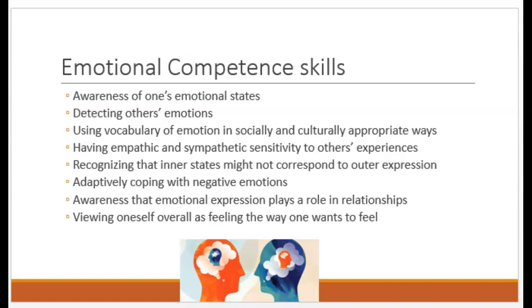Having an awareness that emotional expression plays a role in relationships, such as knowing that expressing anger towards a friend on a regular basis is likely to harm the friendship. And finally, viewing oneself overall as feeling the way one wants to feel. People with good emotional intelligence skills strive to cope effectively with the stress of their life, and they tend to feel like they are successfully doing this.